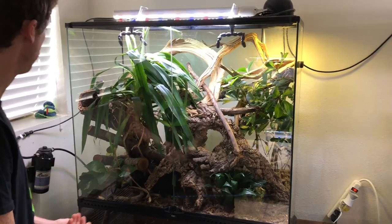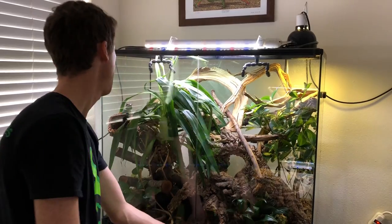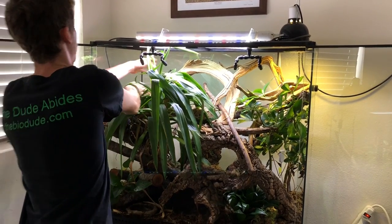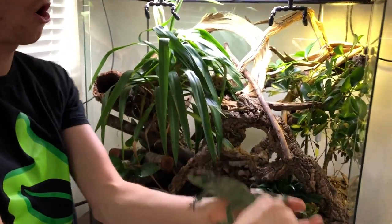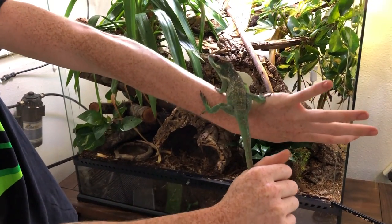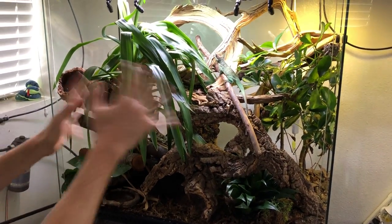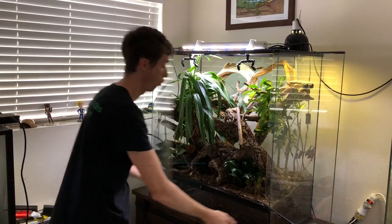My pride and joy are my Cubans — my Cuban night anoles I rescued. These guys were actually rescues I purchased from a reptile shell in Pasadena. They were this big, skin and bones, dehydrated, and now they have turned out to be, for the most part, big babies. They stay relatively calm. I have dealt with many Cubans before and they always try to rip my face off — these guys just try to get away. I am fairly certain I have a pair, and this is the only pair I keep in this enclosure. If they breed and I find some babies in here, I would have to immediately remove the baby because the anoles can be pretty territorial and aggressive.